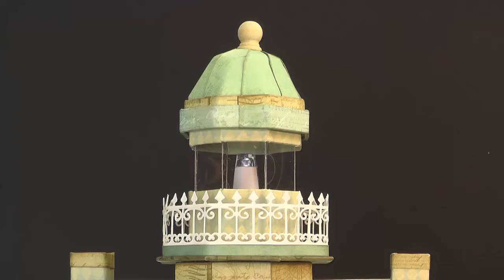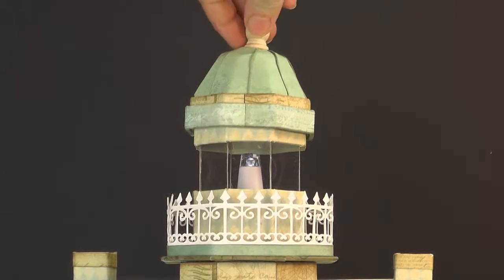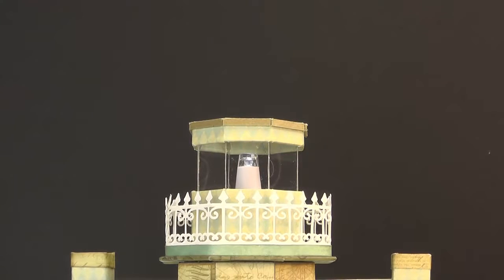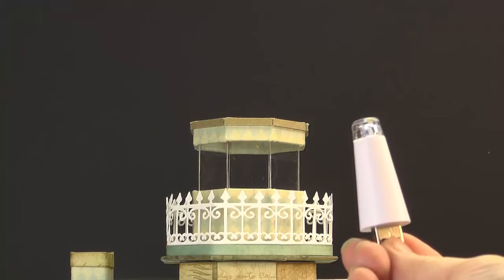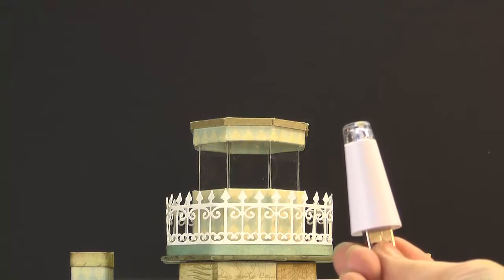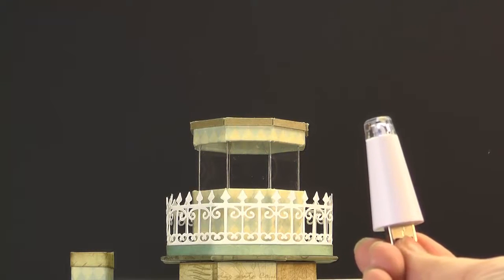Now to gain access and turn the light on and off, and it is on right now, it's a little hard to see in this lighting, but pardon my reach. The roof comes off, and then that light can come out. Now this light, you can see, and one of the nice things about it, where I'm holding it, there's a little USB charger. It's a rechargeable light.